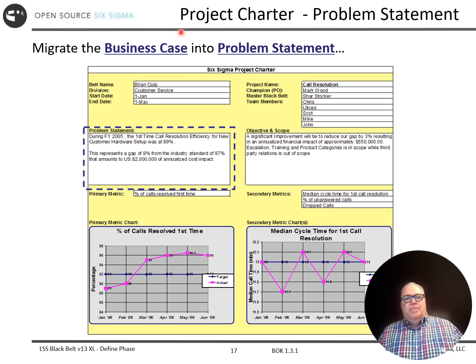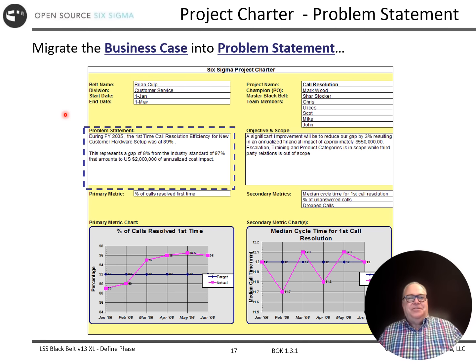Here we have the project charter template, and we're going to start by putting the business case into and converting it into a problem statement, or in this case, we just lifted and shifted. So this template we do provide you. It's called, fancily enough, Project Charter .xlsx. So if you ever want to follow along, and we'll have you open it up and try to fill in some of the sections later as part of an exercise.